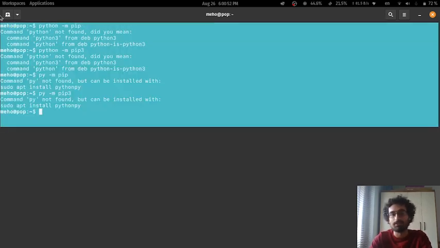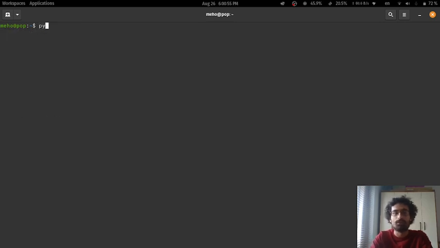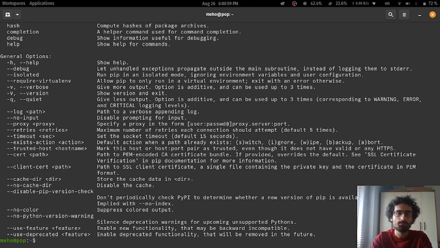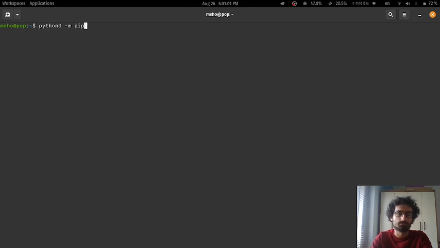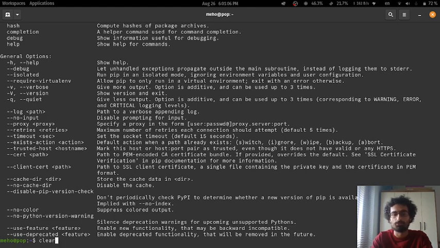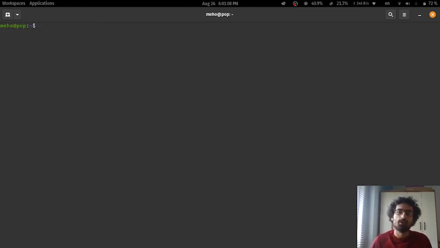For me, it's saying that it can't be found because the command that I need is python3 -m pip, or just straight up pip3. Both of those work perfectly fine for me. So yeah, go ahead and figure that out. It's probably one of the ones that I listed, but if pip3 does come up, that means you already have it installed. If you installed it using the wizard on Windows, you already checked that pip, you're good.